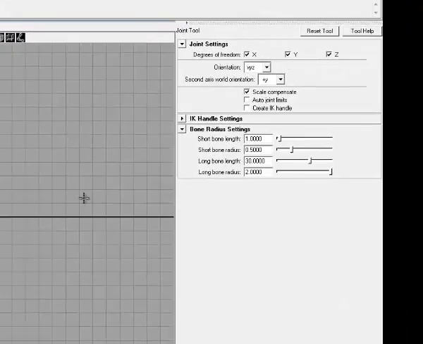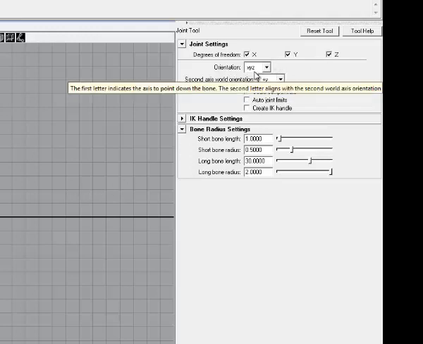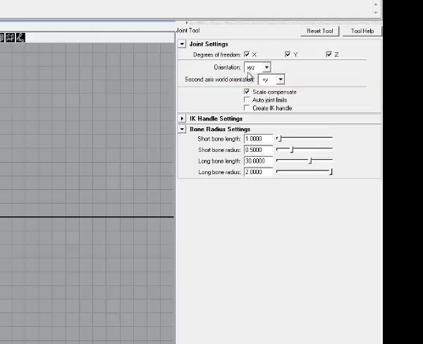There are three axes. The reason is we are dealing with 3D, that's why we have three axes. So it's X, Y and Z. The orientation is X, Y and Z. This just represents that the bone will follow the X axis. That's the meaning of this. This first one represents the axis.